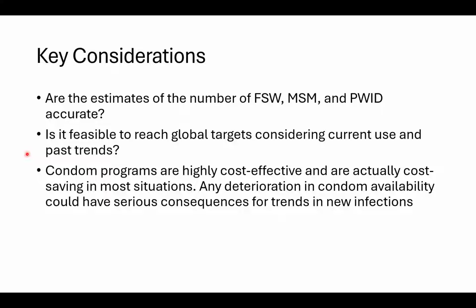The third point is less about what the tool does, but more about the strategy, how condoms factor into the HIV prevention strategy overall. We've been doing a lot of analyses over the past year looking at the impact and cost effectiveness of different HIV prevention programs. And we consistently see that condom programs come out as highly cost effective and often cost saving in terms of future treatment costs averted. And so we just wanted to emphasize that any deterioration in condom availability is something that we'd be really concerned about and expect could have some serious consequences for trends in new HIV infections.